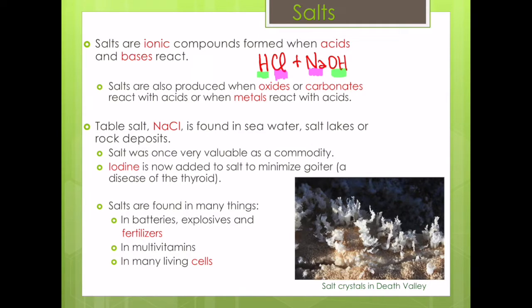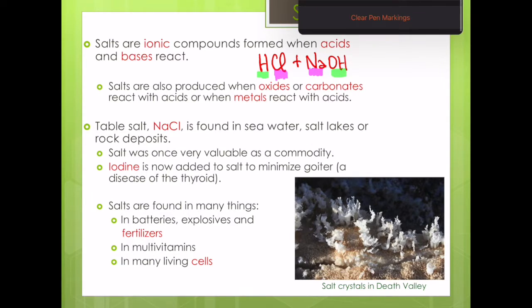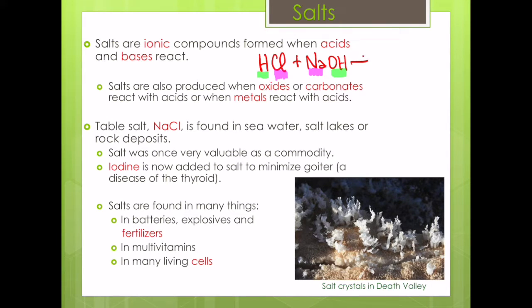So what do you get? It's called a double replacement reaction. And the end product is going to be HOH. That's one way of writing water. But if you write it, you most often see it this way. And you get what I like to call NaCl. Now that is salt. And that's water.